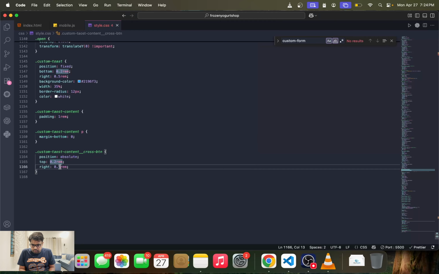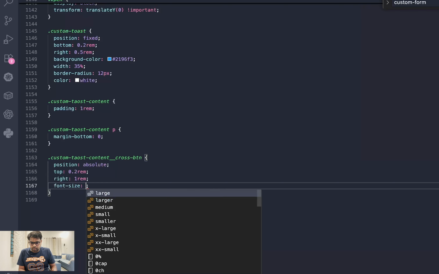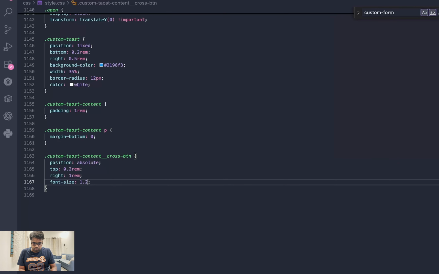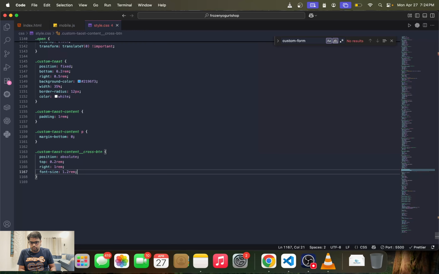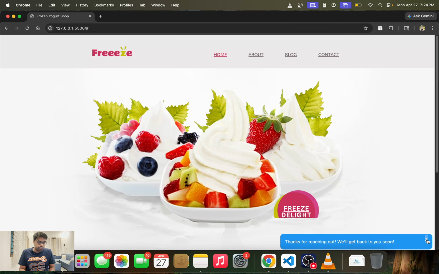Okay, nice. And I will give font size 1.2 rem. Now let's keep cursor as a pointer, which is quite okay, right?